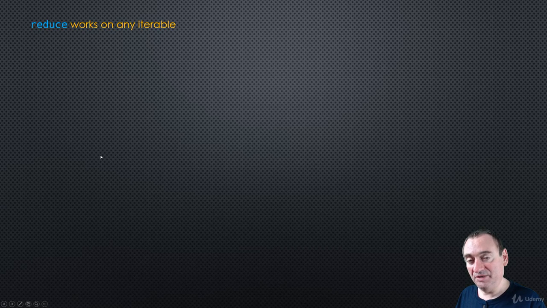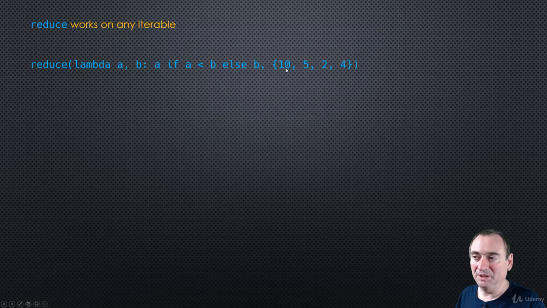So reduce works on any iterable, as I mentioned. I may just show you that now. If we have a set, this wouldn't work with the underscore reduce. That will fail because this is a set and you can't find the 0 element of a set. There is no such concept. But in Python's reduce, that will work just fine. So if we do this, we're again looking for the minimum, and it will work and return the minimum of that set, which is 2.